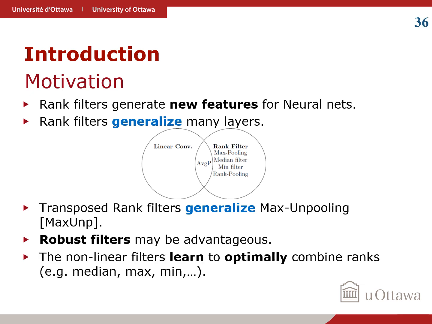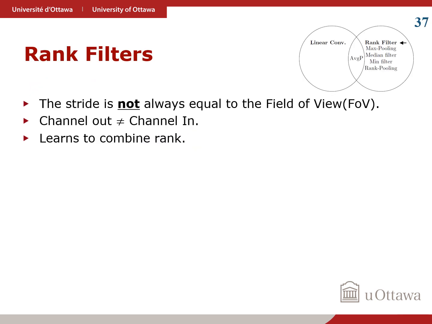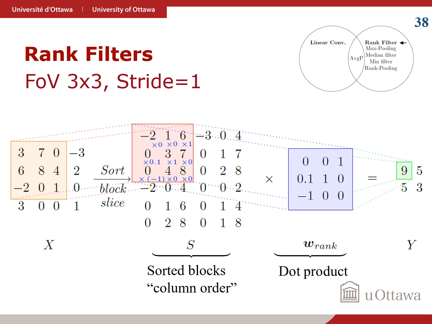The nonlinear filters I'm presenting learn to combine ranks as opposed to fixed max pooling and average pooling. So the rank filters learn nonlinear features such as dilation and contraction. The rank filter family is not constrained to only downsample, and the output number of channels is not necessarily equal to the input channels. This means that the filter is very similar to a convolutional layer, in the sense that you are free to choose the stride, the field of view, and the number of feature maps. I'll start with an example that uses a 3x3 field of view with a stride of 1. So just as before, in the middle, you have the patches containing the ranks. Then we perform a dot product with the weights that can be learned.